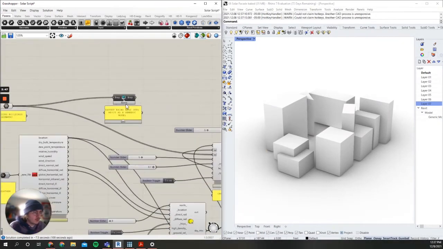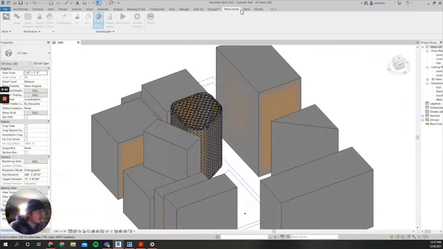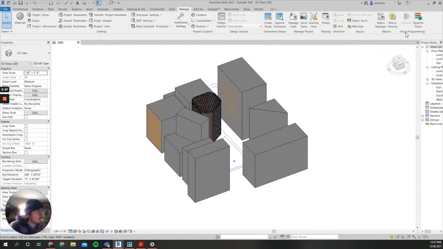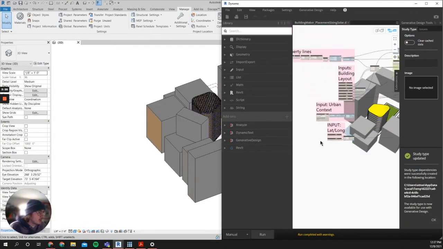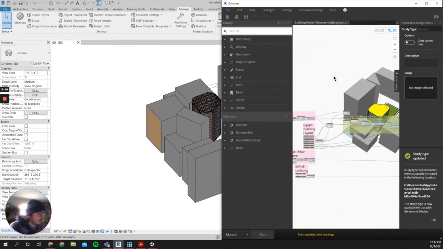So the first step for me was, I'm trying to go back and forth as much as possible. So Rhino, I got into Revit. Let's get out of that for now. So now we're going to go in, and I already have Dynamo running just for the sake of time, and this is what I got to download offline that creates these building models that we see here.